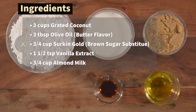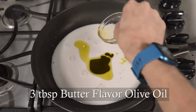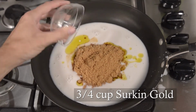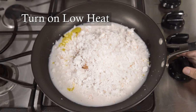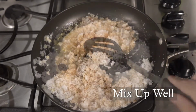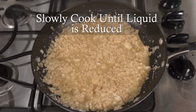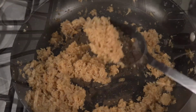Now that that's out of the way, let's go ahead and make our coconut filling, guys. Let's go to the ingredients that we need to make our coconut filling. Here we're going to continuously stir our coconut filling mixture until the liquid is dramatically reduced, like this.